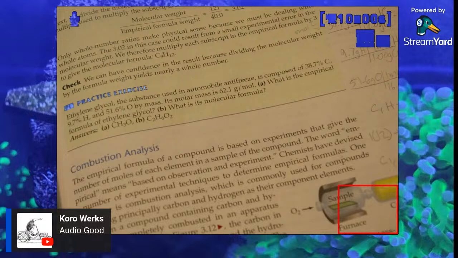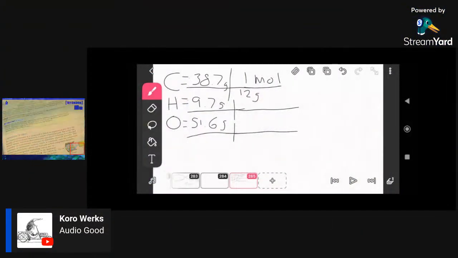All right, and then hydrogen. I'm not doing this without even showing you guys. All right, and then hydrogen. Hydrogen. See how? Damn, I feel like I messed it up for you guys. Fine, we're just gonna keep rolling. Hydrogen. Remember, this grams was originally a percentage. I just changed it to grams. All right. Why? Because no matter what, we're gonna assume 100%, and 38.7% is gonna equal the grams. You see that?